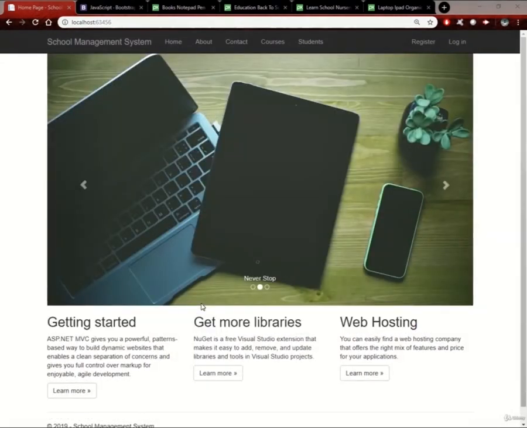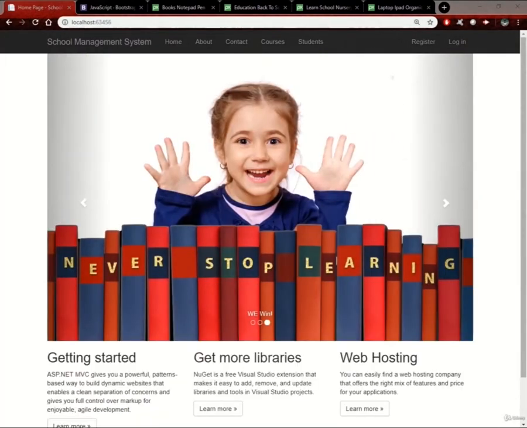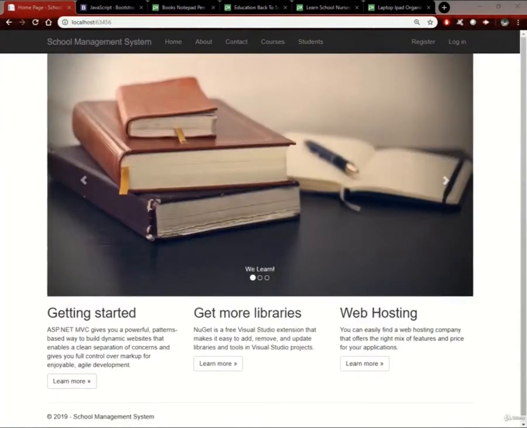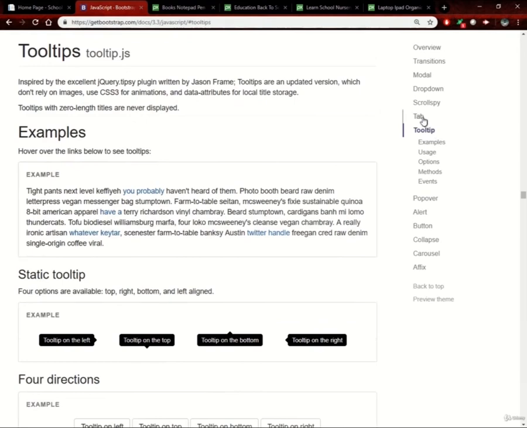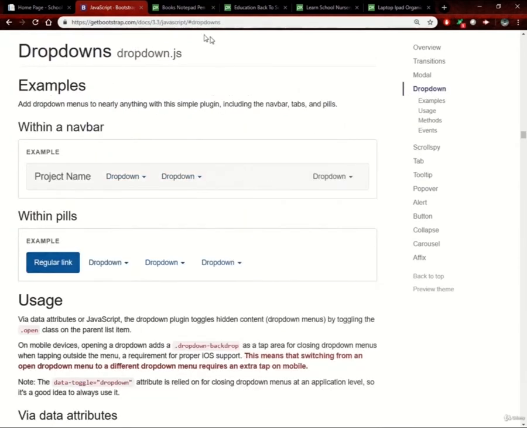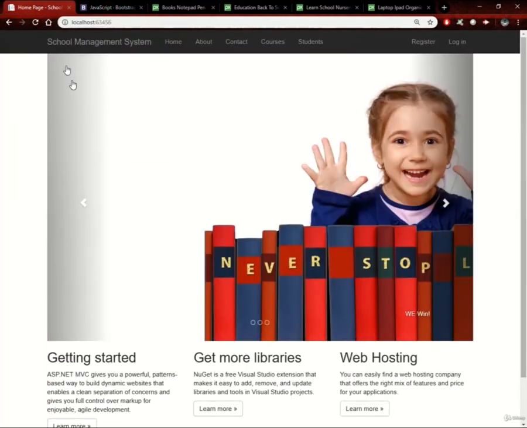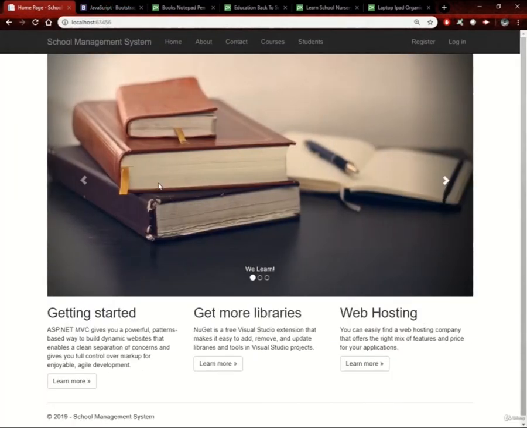So that is a preview of how you go about incorporating a Bootstrap component into your website. You do so at will and as you need to. You may not use a carousel, that's up to you, but you have quite a few options available to you. You can add tooltips, you can add tabs, you can add drop downs. And all of this comes out of the box with Bootstrap, and ASP.NET comes out of the box with Bootstrap. So unless you're going to find another framework that you may prefer, as you have a few out there, you can invest some time in experimenting with Bootstrap and seeing what it has to offer.